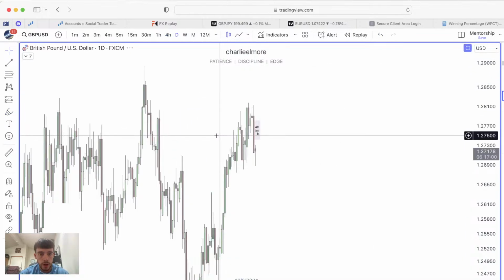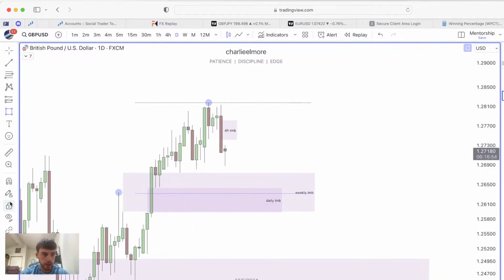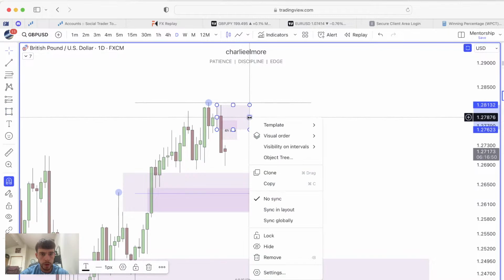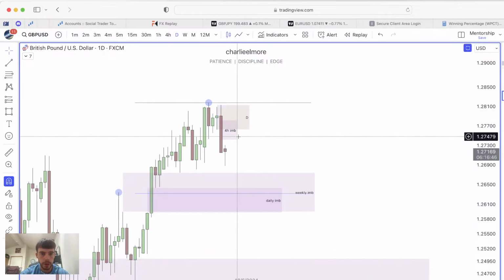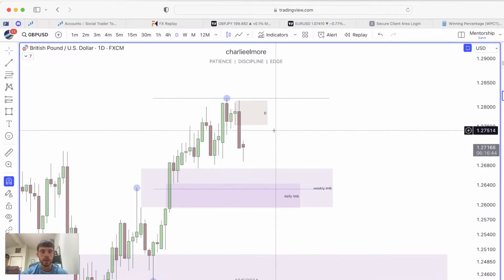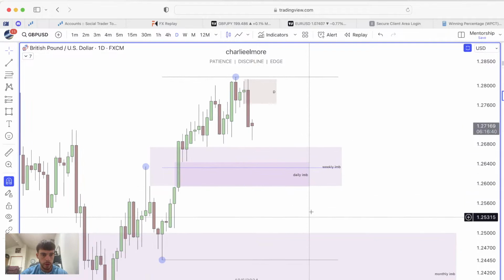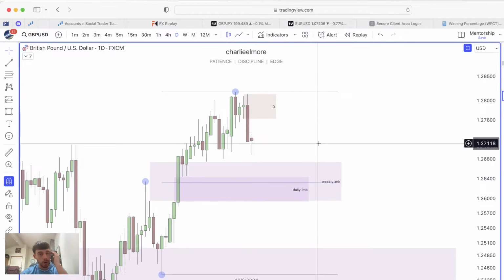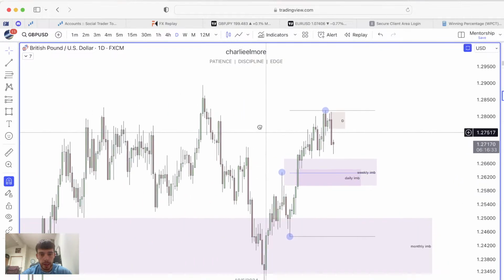Alright, and what we have as well is this daily supply candle, this bullish candle before the bearish move. Daily supply. I'm actually going to take that 4-hour imbalance off, because I prefer the look of that from a daily standpoint. So that's what I'm looking at on GU. That's where we are currently, and that is what I'm looking at.